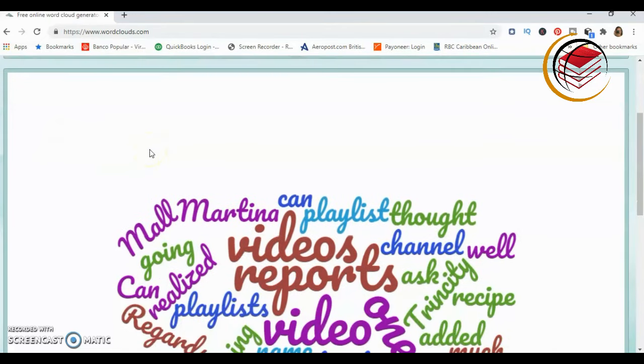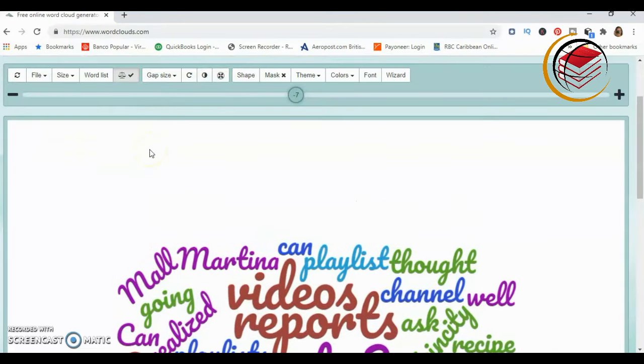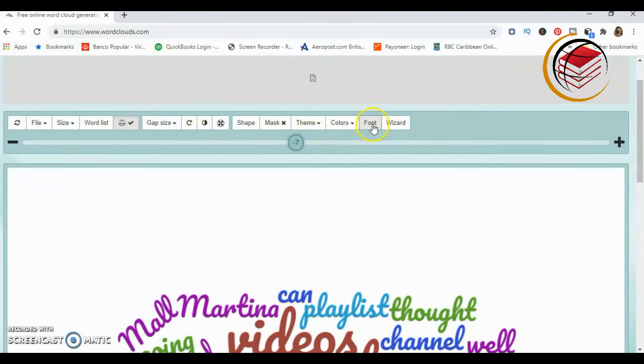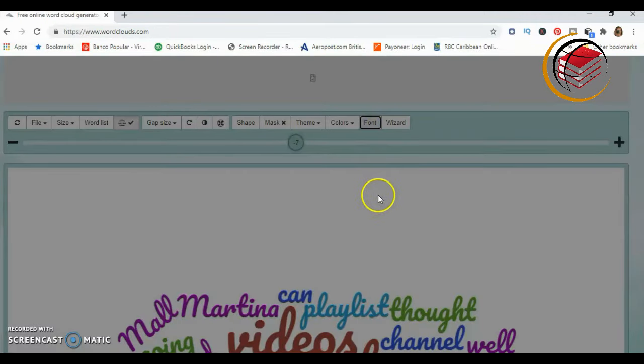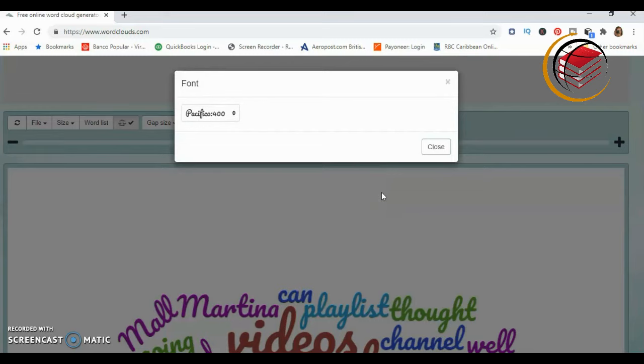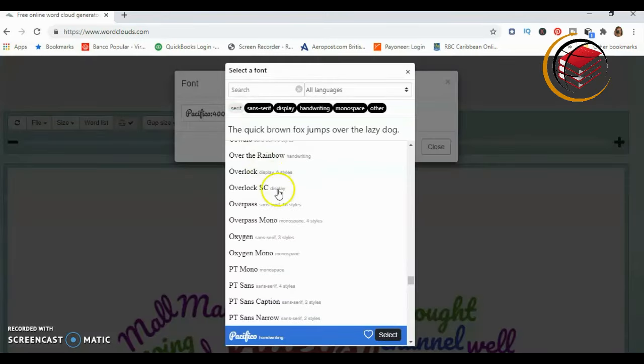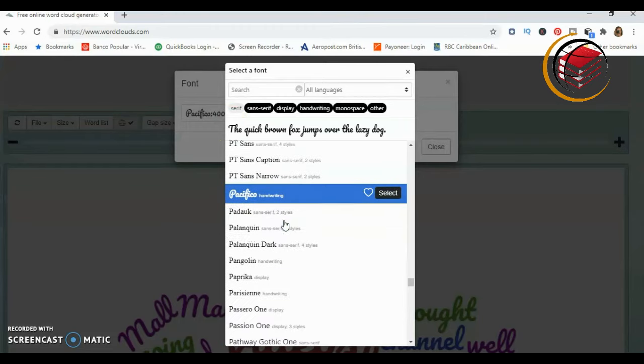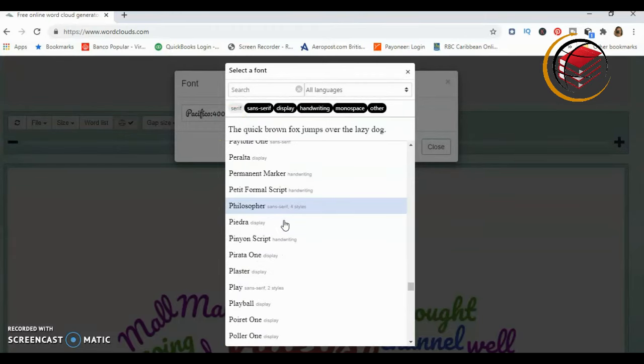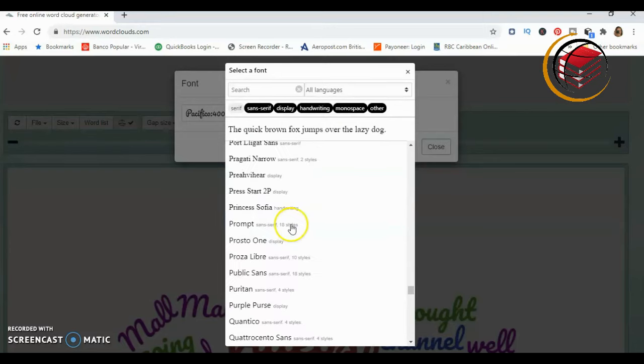All right. So the next thing we need to do now, we could change the font as well. So let's go into font. Let's see what they have. What I like, there's a wide selection of fonts that we could use here. Let's see what they drop. You see, there's a whole wide selection of fonts that you could use and play around with. This is really, really nice. I like this option. It's so cool.